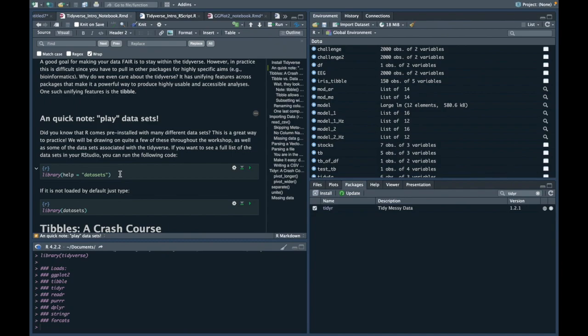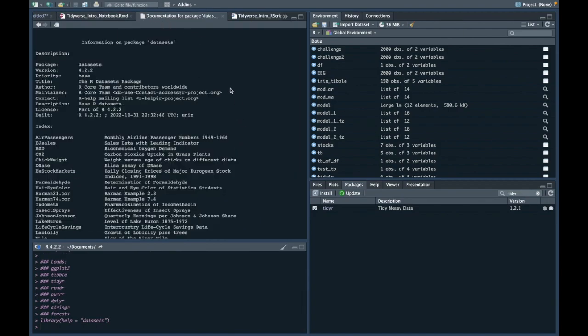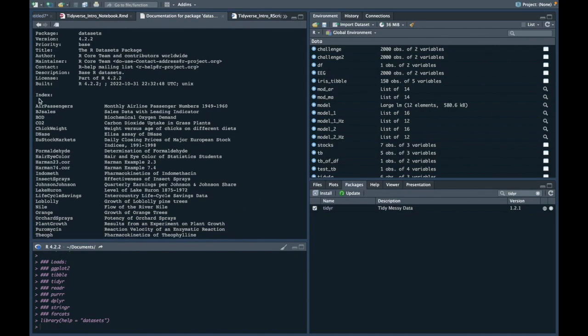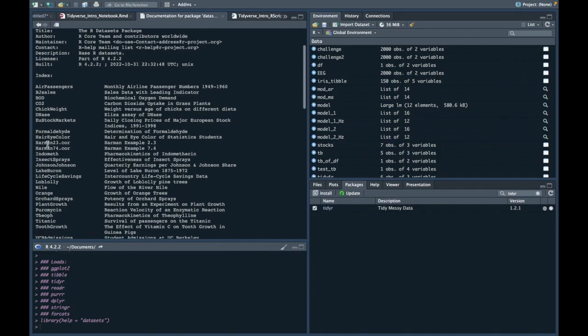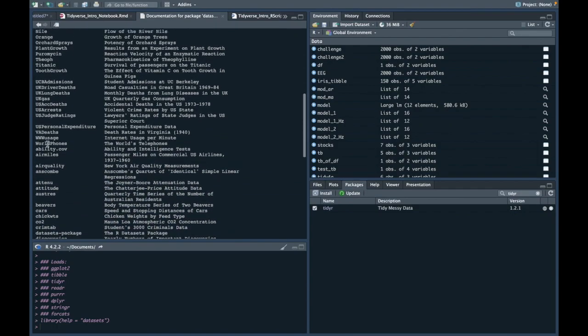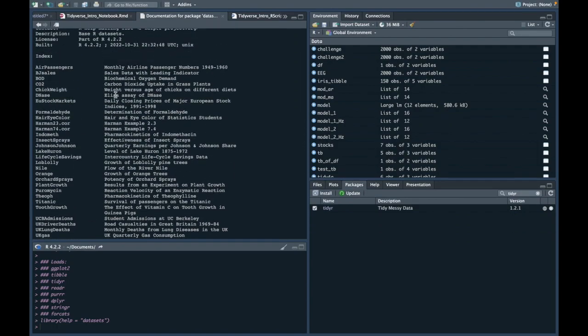To see the full list of data sets that you have, you can do library(help = "datasets"). I'm going to run that, and it opens up this extra window. You'll see here on the left under index, these are all the names of the data sets, and on the right, these are the descriptions. All you have to do to access these is just type the name. So you'll notice over here on the right, I don't have a data set called CO2.